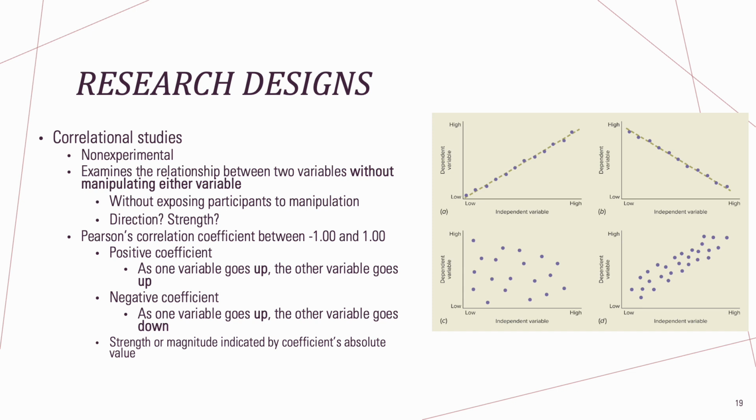So in the two examples I gave, I had a 0.85 coefficient and a 0.48. I gave the example of a positive 0.85 correlation. That's a stronger magnitude. And then the negative coefficient was negative 0.48. Right? We look at the absolute value. So 0.48 is not as strong as a 0.85 correlation coefficient. So regardless of the positive or negative sign, we're looking at the absolute value to tell us about the strength or magnitude of that association.